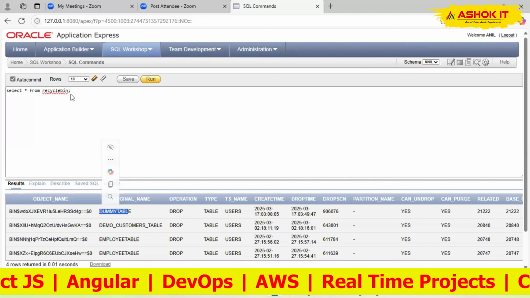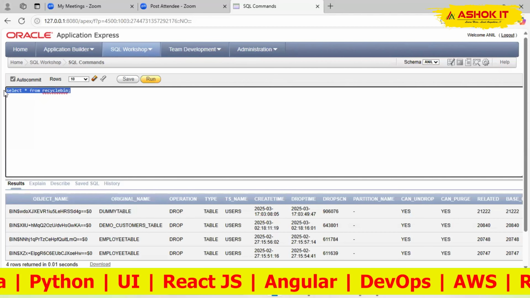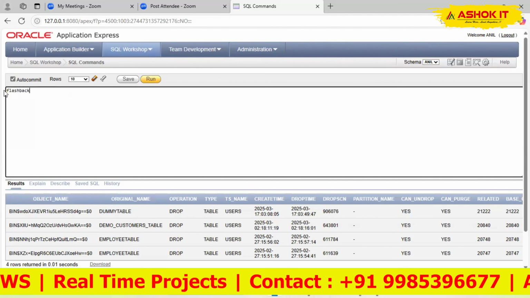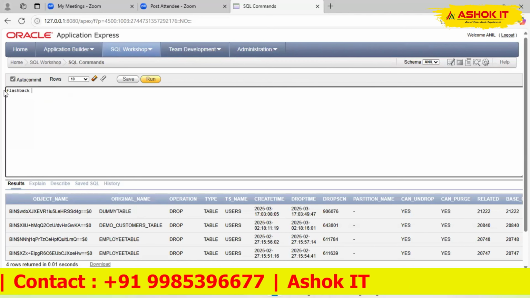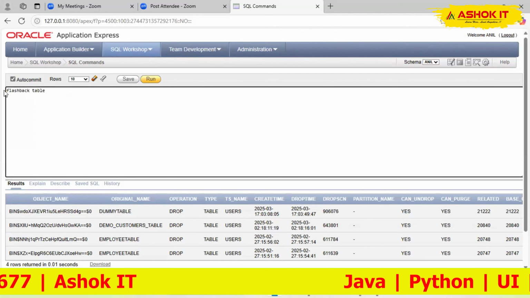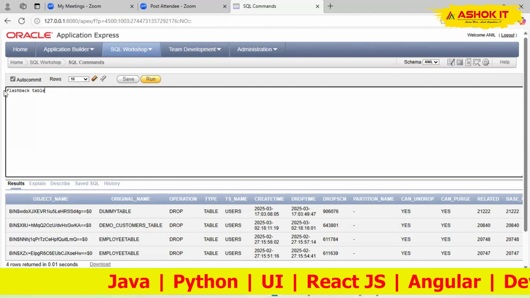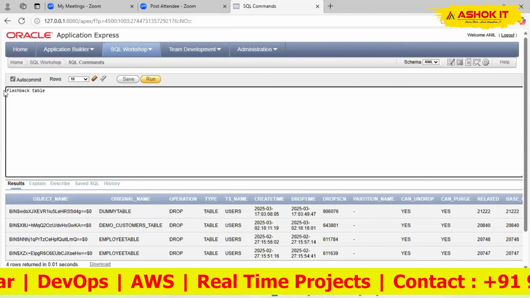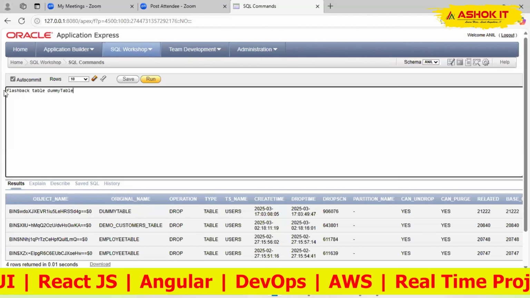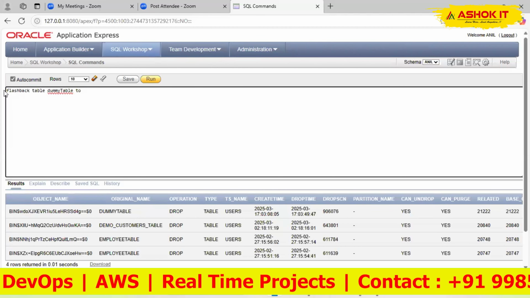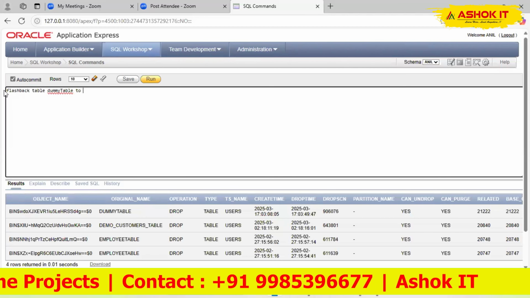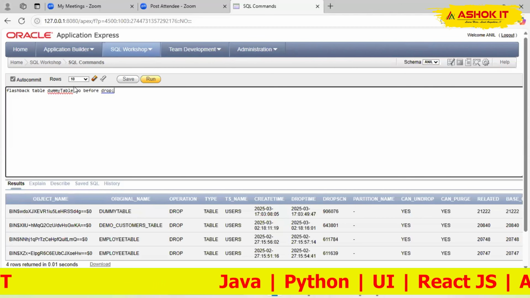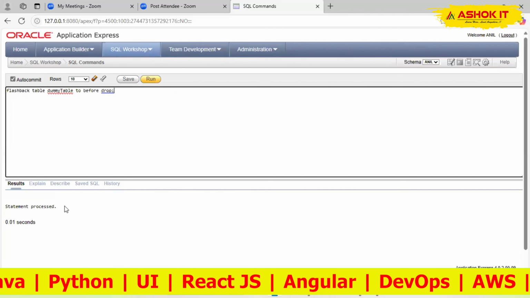Okay. So if I want to restore it, how can we restore the corresponding data? We can use the command called flashback. Flashback table, where table is the object we need to restore. That corresponding table is one of the objects. Now we need to provide the table name. What is the table name here? Dummy table. I want to restore it to before the drop, so I'm using to before drop. Done. If you run the code, now see, statement processed.